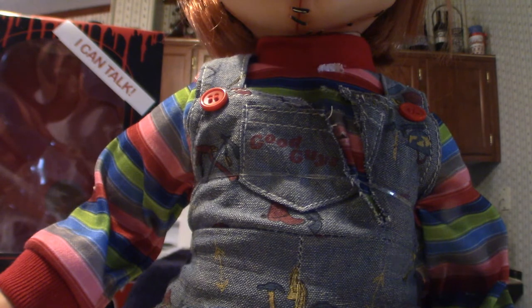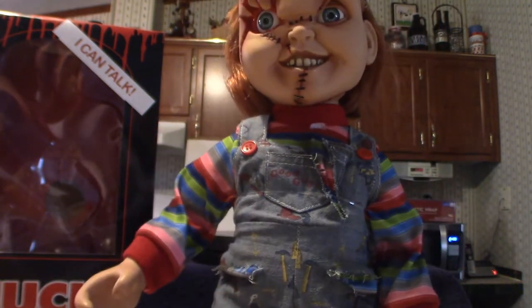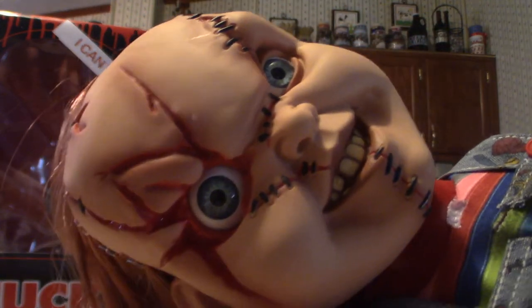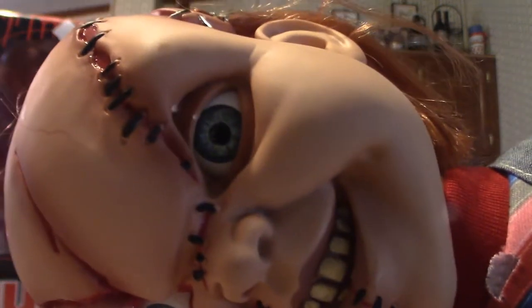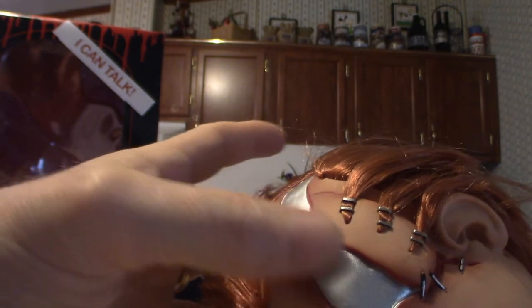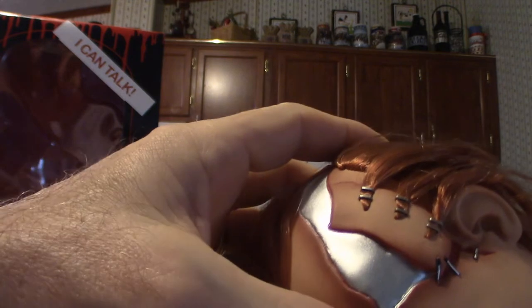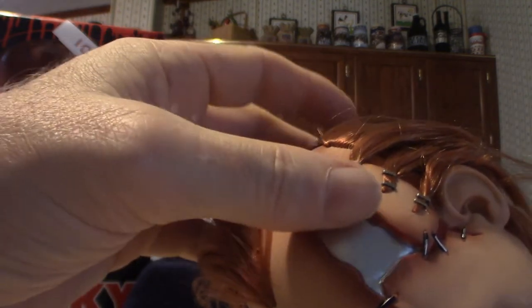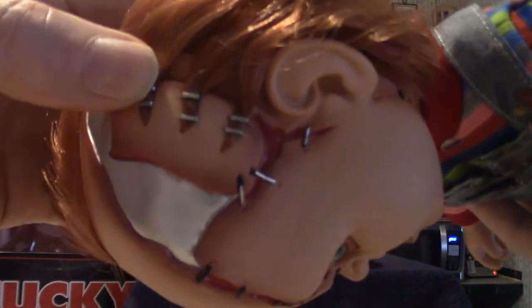Let's look at Chucky. Unfortunately Chucky is huge and I don't have my taller tripod, so I'm going to show him on his side a little bit. He's got a wicked smile — very cool looking from the side. You can see the heavy scarring. His head must be made of metal, or they put some kind of metal underneath and coated it with rubber. They fused him back together, and he apparently has staples in his head.